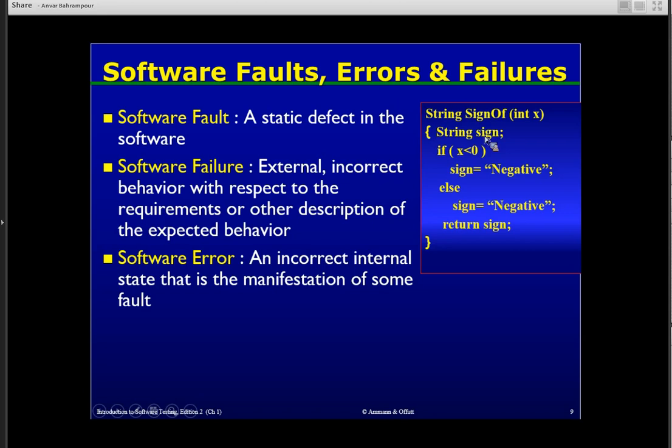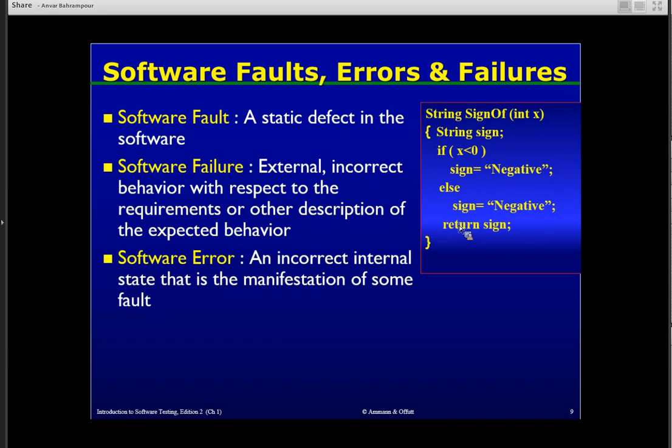For example, in this sign-off method, we have just one internal variable, the sign variable. If this variable is set incorrectly in some part of the method, we could say that the method went to an incorrect internal state, because the internal variable sign was set to an incorrect value.